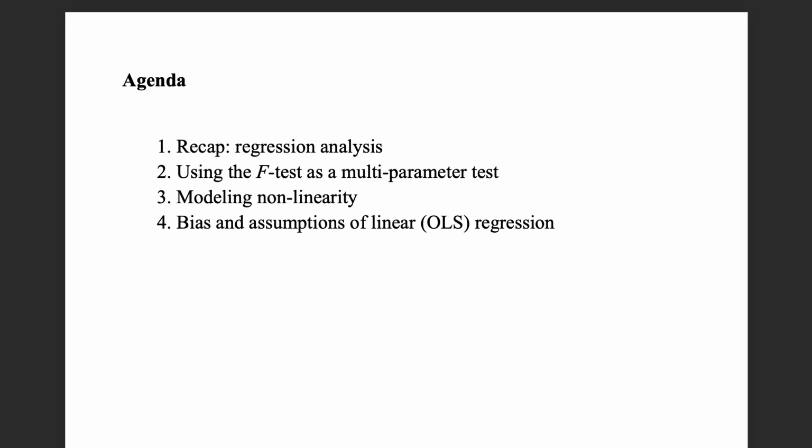And then we'll go into a new topic where being able to do multi-parameter tests will come in handy, because we'll talk about how to model nonlinear relationships. So far we've assumed that our x variables and our y variable have a linear relationship. Now we're going to make the first steps towards modeling non-linearity, and then I'm going to close off with an introduction to bias and how bias might be related to the assumptions of the linear regression models. So that's what's on the agenda for today.